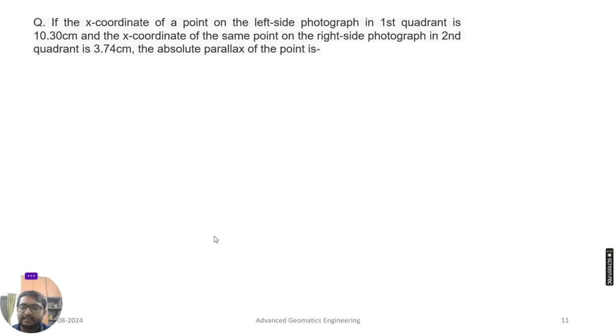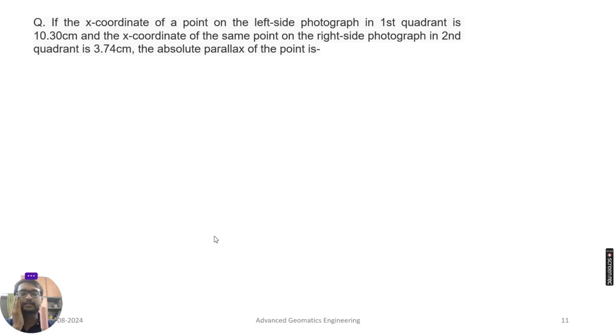And this concept people are using to create 3D objects, which you are also seeing when you go for a 3D movie. So based on these principles, we have some numericals now. When I'm keeping my pen like this, the line passing through here is the zero line, and on this right hand side I have the first quadrant, and on this left hand side I have the second quadrant.